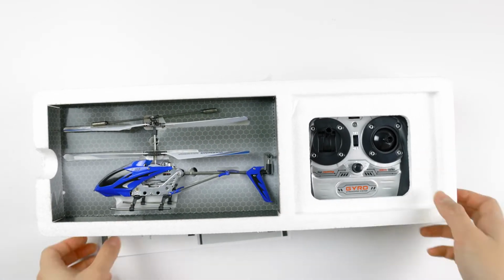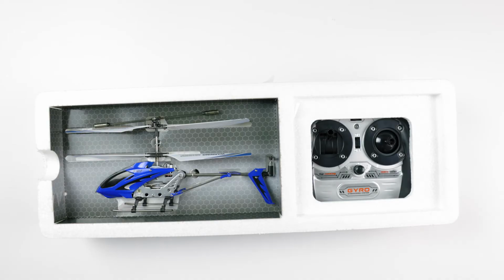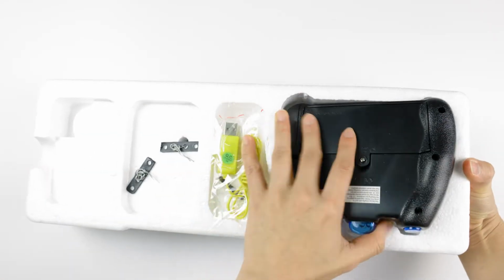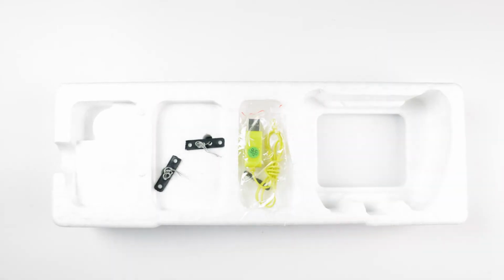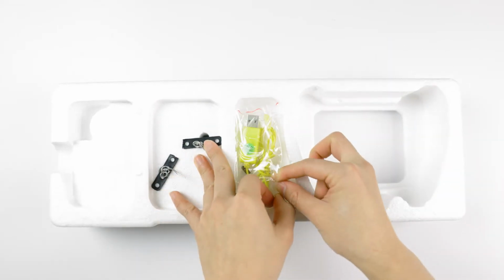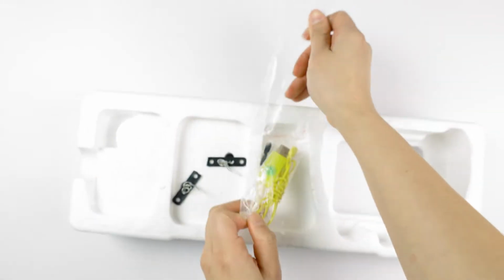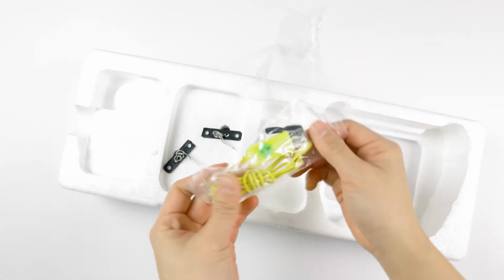First thing you'll want to do is check if you have everything. Please know how it's packed. If yours is packed differently and missing some parts, the drone you received might have been a return or a used item. This could happen when buying it through a different retailer. You can contact our customer service team for replacement or assistance.